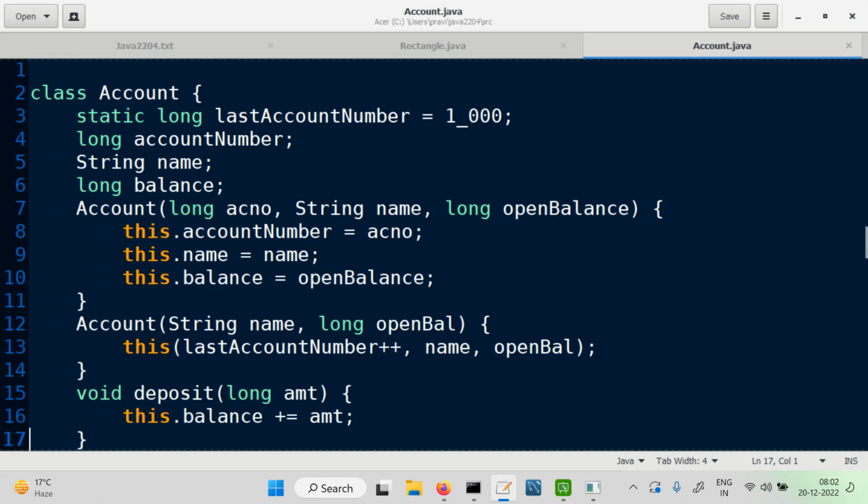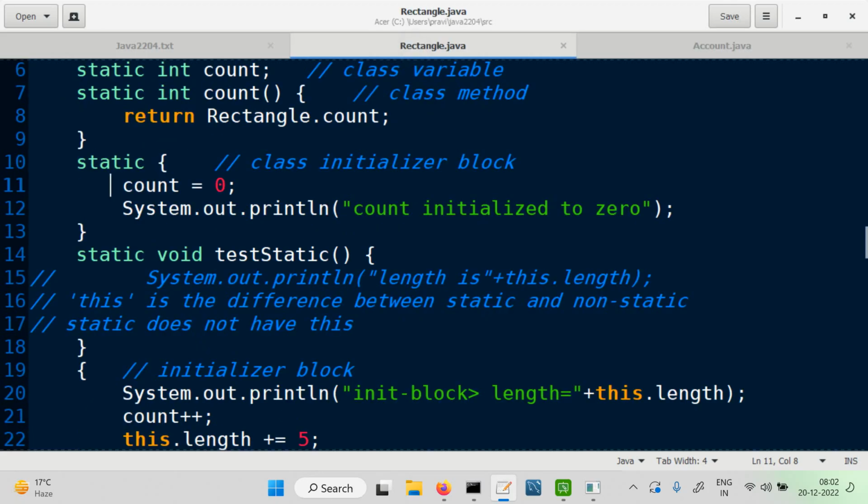Okay, fine. And all of you have gone through the rectangle class also. This is the place where all kinds of members we have used, except for the nested types.